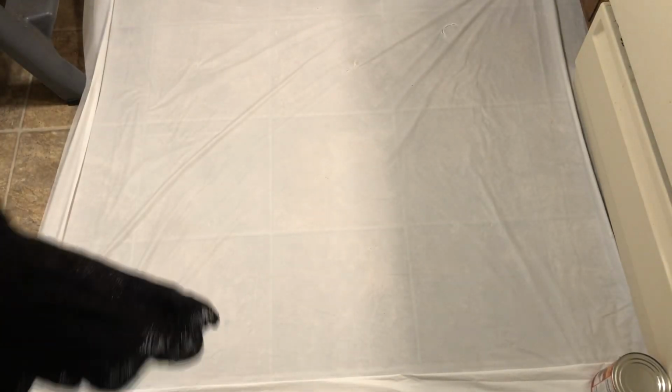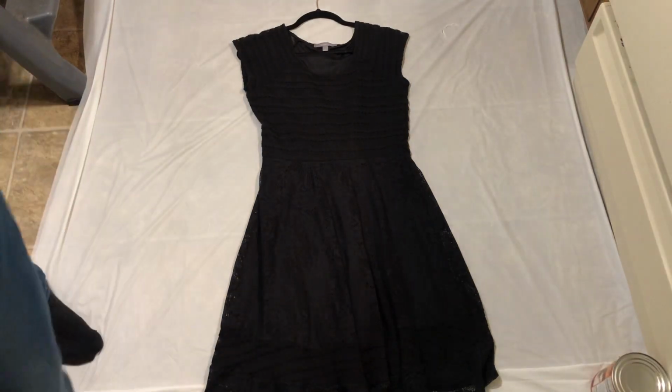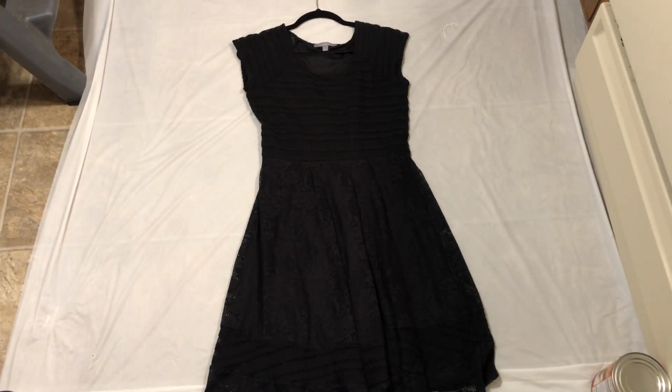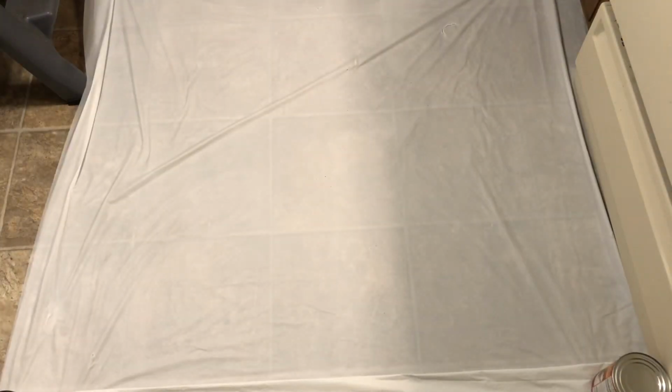And then one of the things I have been selling is lace dresses. This is my collection, small, but this is a black lace dress, and it's super cute. It's got cap sleeves, and the hem is really, I don't know if you can see the hem. Sometimes it's hard to photograph them. This should have sold, but it hasn't, but it probably will. So these are like $45 to $50 dresses.